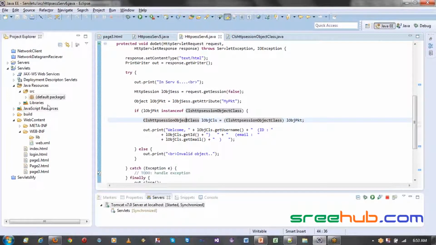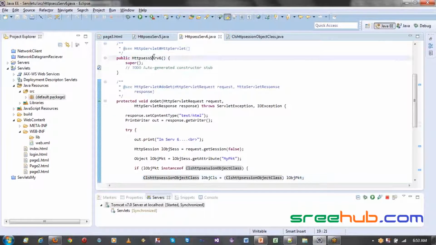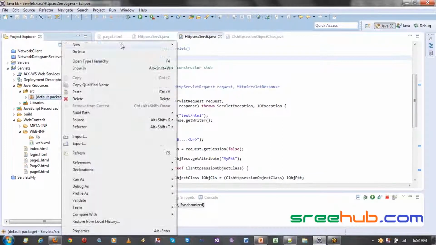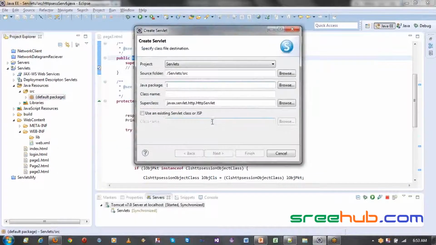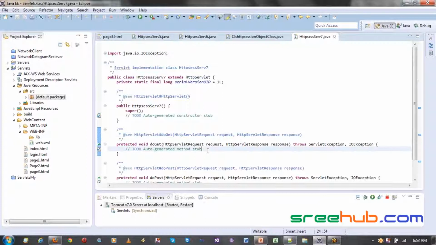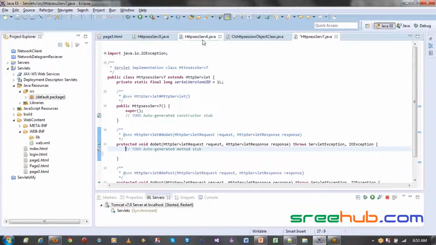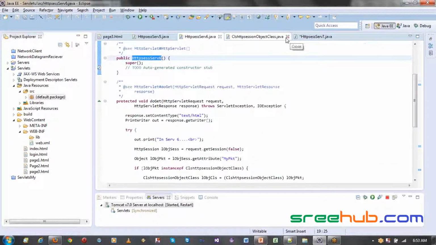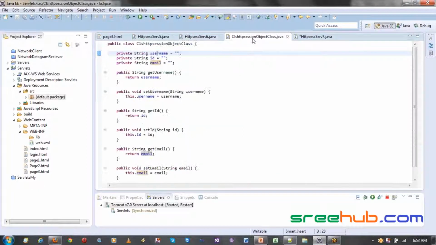Now let us see whether it persists to the next servlet or not, because this object is something which is saved in our session. Which means if you are saving something in session, it should persist across the servlets. Now let me just take the same code. Let me close this class now. I hope we are done with this class.